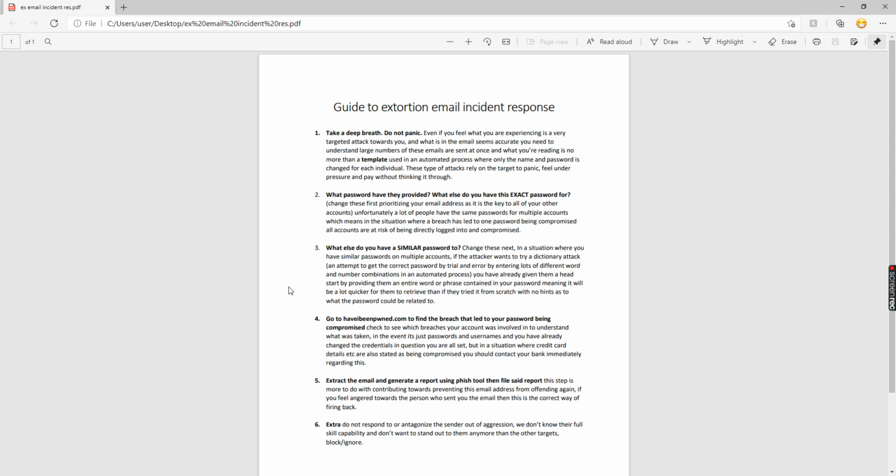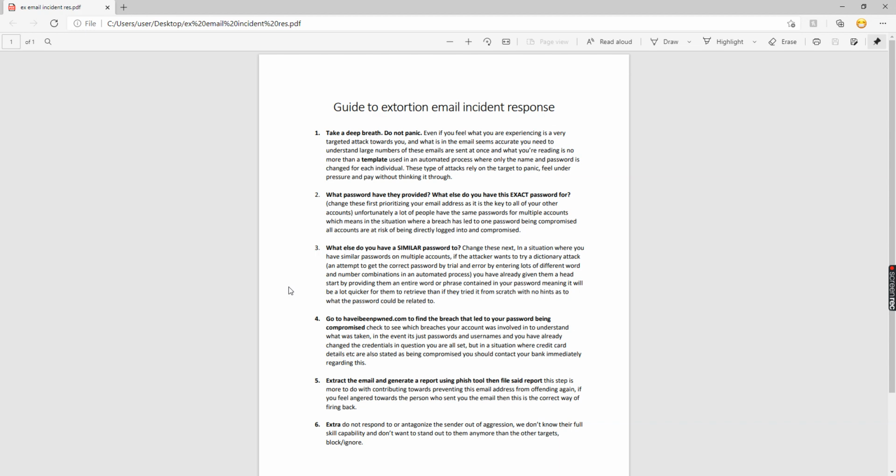Then the third thing we're going to think about is, what else do you have similar passwords to? Now, given that this isn't an incredibly sophisticated attack, this is somewhat unlikely, but it's not impossible. What they could do is take a phrase or take your password and use it in a dictionary attack.